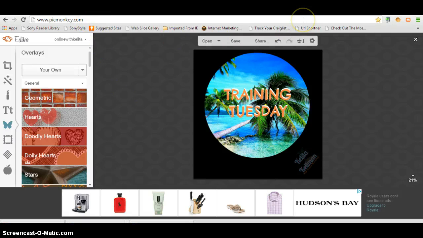Now, if you want to use it on Instagram, you're probably wondering, do I have to do all this in PicMonkey on my phone? What I do is I simply save it and then I email it to myself, so that I can just save it to my phone, to my iPad, or whatever I'm using that day, and then just upload it to Instagram, and voila.